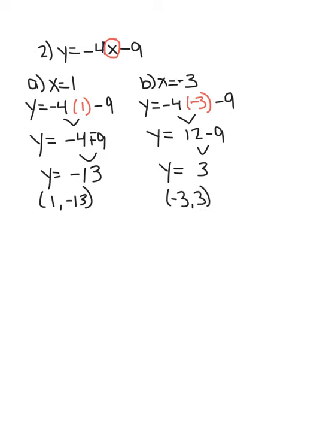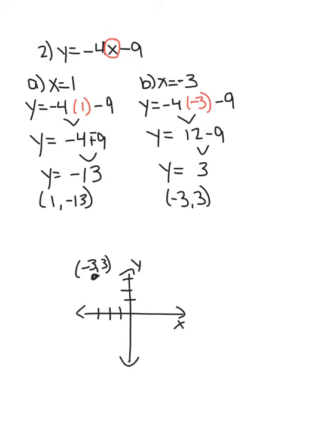Right? So if we were on a graph, we're going to sketch this. When x is 1, -3, y is -13, 3. So -3, 3, would plot right here, right? If we were going to sketch it, just to remind you that this is what we're doing. These are our x's, those are our y's.